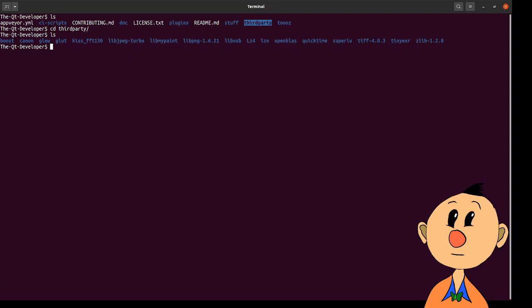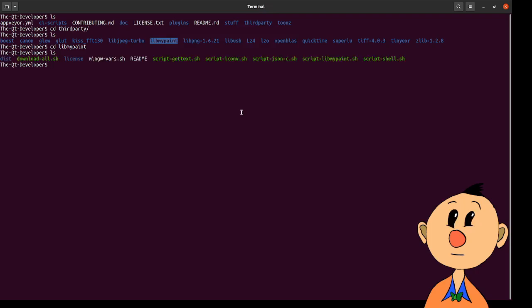So inside third party, these are all the third-party tools that we install during our installation. So libmypaint, if we go into libmypaint, here's the scripts. The distribution is for dist. So let's go into dist.